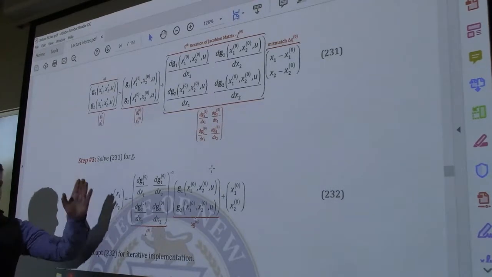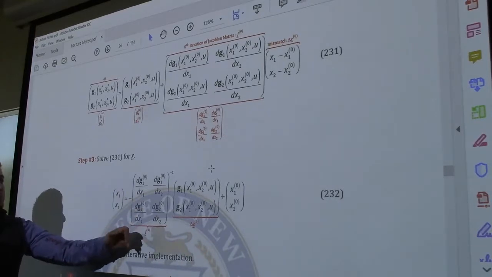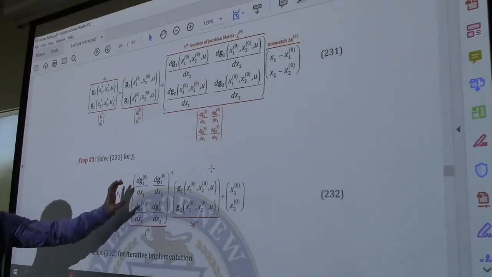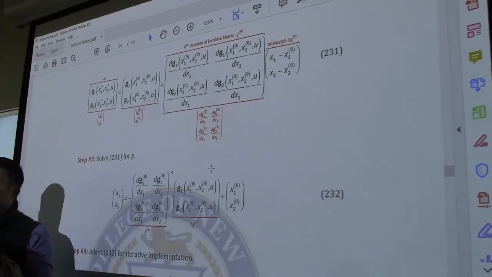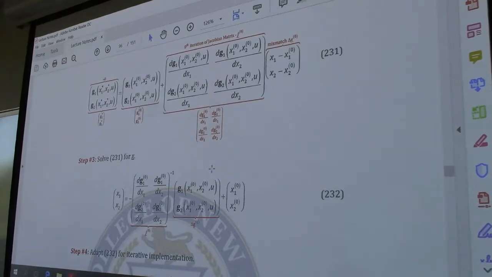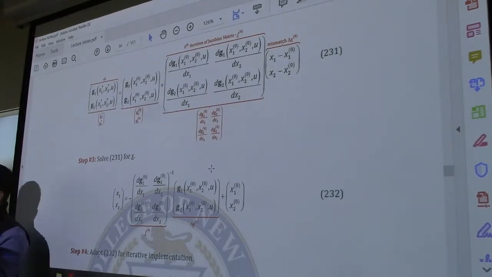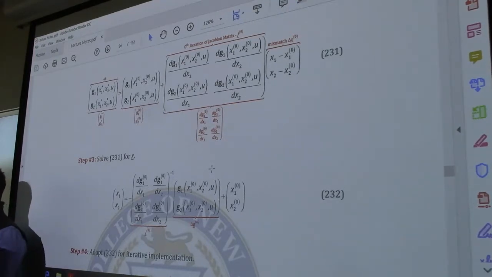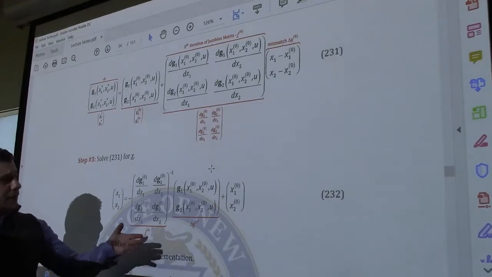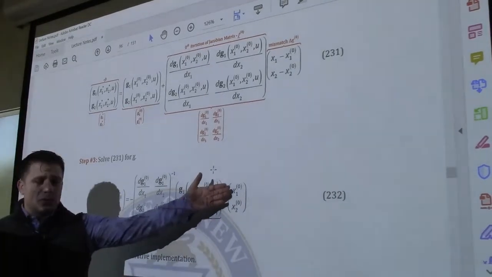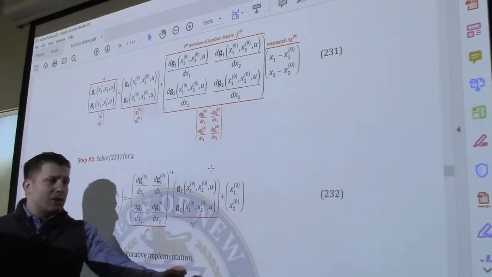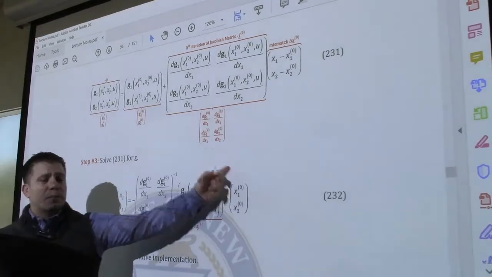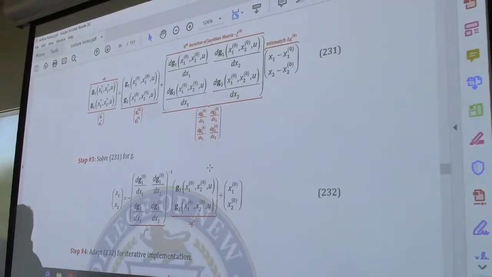You have your Jacobian matrix. You need to define what all those values are, which after you take the derivatives will be expressions where you just have to plug in the values of x. So although you do have to take the derivative for each value of the Jacobian matrix, you don't have to take the derivative each iteration. You take the derivative once at the beginning, and then you just plug in values for each iteration. Same thing here, you plug in your values for your constraints, and if you think about this in an iterative fashion, this is the previous iteration, and then it gives you the next iteration, you plug it back in and go around and around.